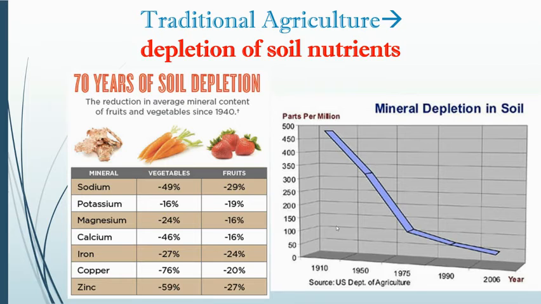In traditional agriculture, soil nutrients tend to be depleted. So for a long time, farmers would plant the same crops in the same plot every year, and they always took out the same minerals. So if you plant the same vegetables all the time, you'll remove the sodium, potassium, magnesium, and so forth. So one way to get around this is to plant different crops on the same fields, depending on which crops take away which nutrients, and even which crops might add nutrients to the soil.